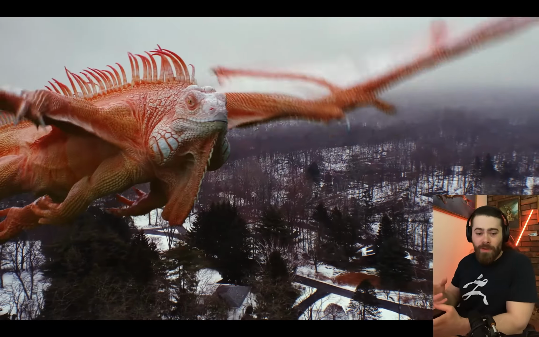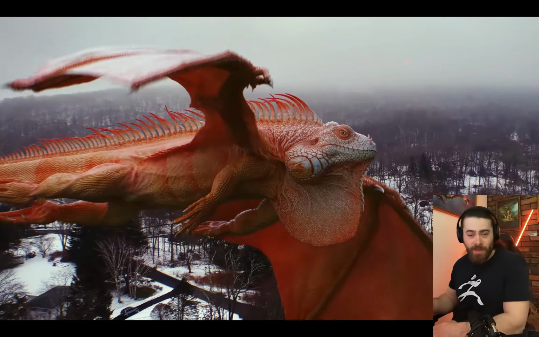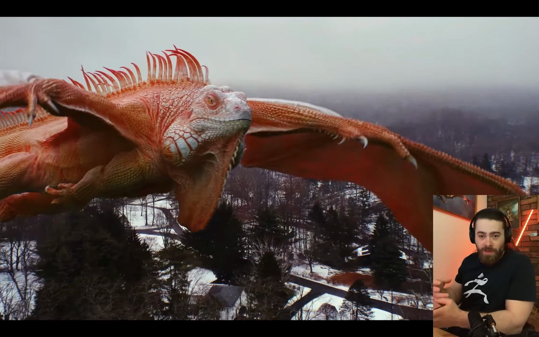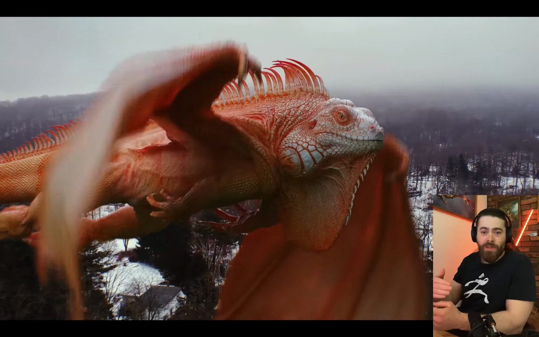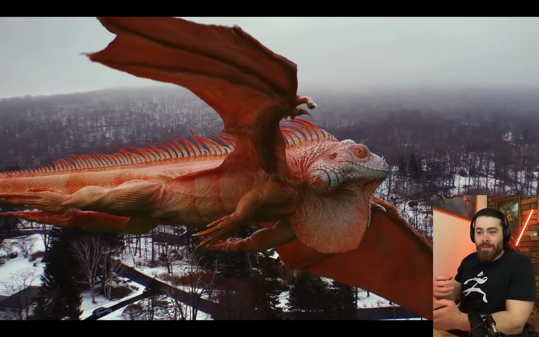So the main difference between normal displacement and vector displacement is that the usual displacement map extrudes the details on top of the model based on the normal direction of a certain polygon. So if this polygon is located like this, displacement will extrude right here, right? While vector displacement is not bound to this; it uses different algorithms to calculate how the shapes and the details have to be extruded from the model. And it allows making so-called locks in the geometry.